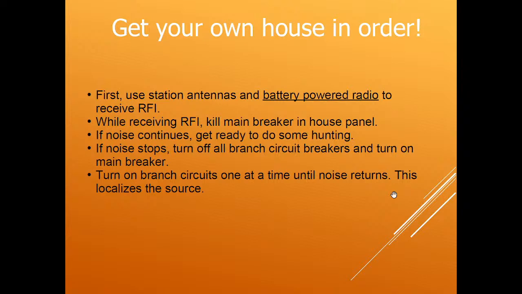So anyway, you kill the main breaker in the house, and if the noise keeps going, then you know it's not coming from anything in your house. And at that point, it's time to go on a noise hunt. If the noise stops, then what you do is you turn the branch circuit breakers on one at a time and localize the source until you turn on a breaker, you hear the noise come back, then you know it's in that room or on that circuit.